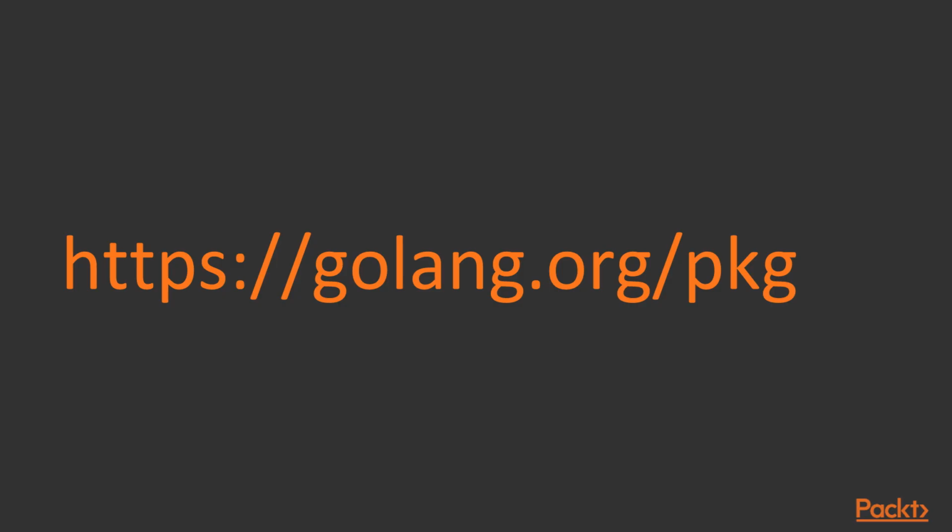There are many more packages in the standard library, providing, among other things, ways to process images, create text and HTML templates, encode and decode text in several formats, send and receive data over a network, and interact with the operating system. In future sections, we will introduce other packages in the standard library. If you want to learn more, go to https://golang.org/pkg to see all the packages that Go ships with.